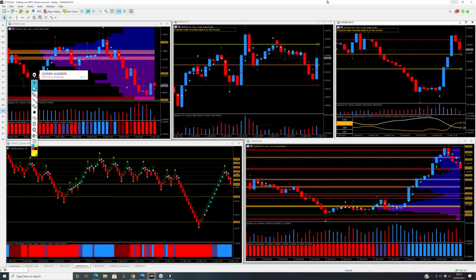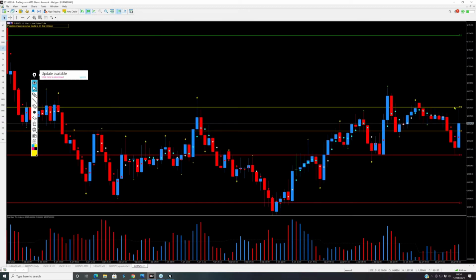But the key level is this, and this is where you have to have a benchmark chart, and that is the hourly chart with these levels on. This is the key level. The R3 is absolutely key, and the number of times either I or David, we go into a trade, everything looks like it's moving along nicely, and one of us says, oh, the R3 is coming up now, and you can almost bet your bottom dollar it is going to pause. In fact, the indicator itself will tell you, there are these little messages up here which you can choose to ignore, but when it comes to the R3, it will say either a potential for a long or a potential for a short. But you really just have to pay attention to what is happening at around this level here.